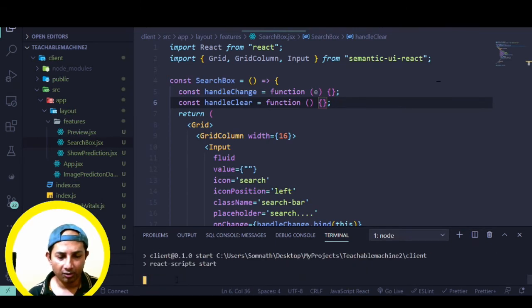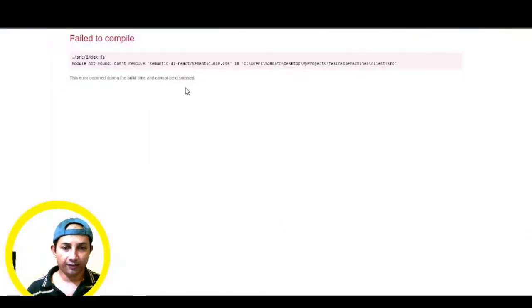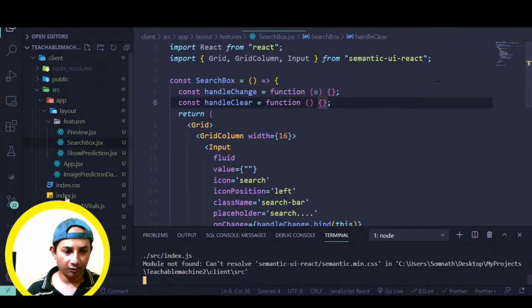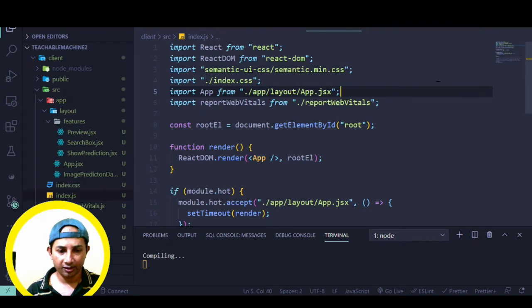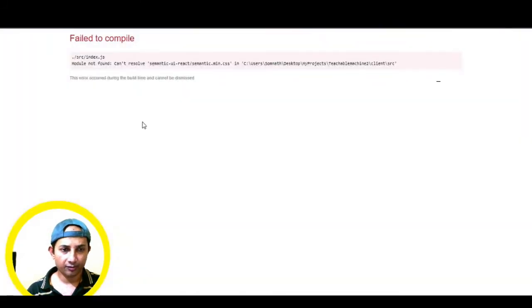So it will call app.js. So it's having some problem because it doesn't find. So we can just quickly check index.js and change it to, it should be semantic UI CSS, not React. Semantic means CSS. Let's save it and let's go there, refresh once.